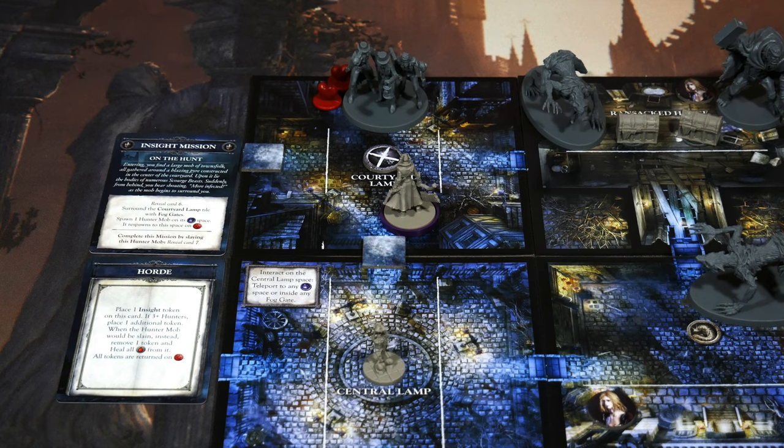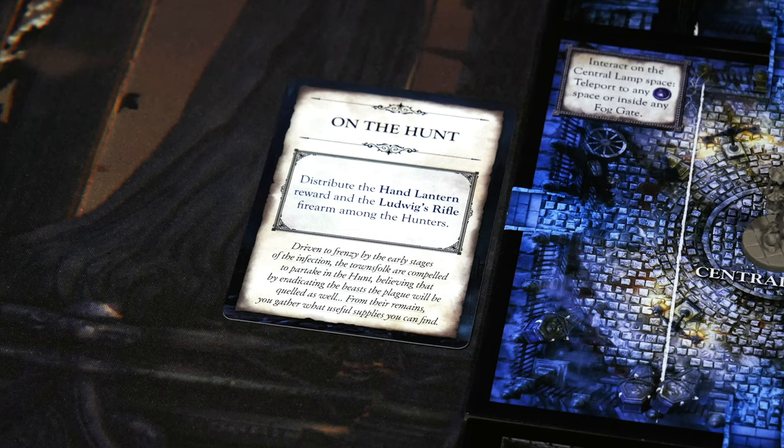We have to pull card 7. So these 2 cards will disappear. Card 7 will come into play. The fog gates are going to clear, and the broken lamp is going to go back to a regular lamp. When you see the front of a card that looks like this, you have gained some insight. You have completed a row of cards based on an insight mission and got to the end. So it states here, distribute the hand lantern reward and Ludwig's rifle firearm among the hunters. Well, I'm the only hunter, so I get everything, which is awesome.